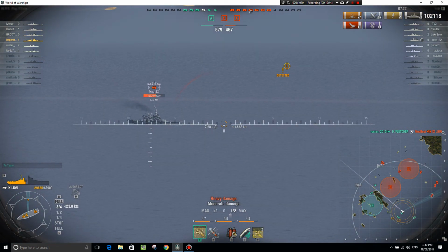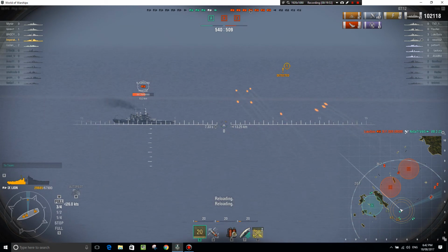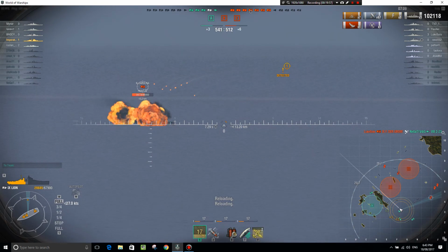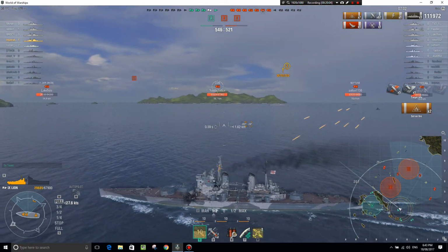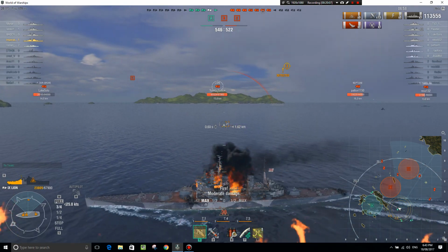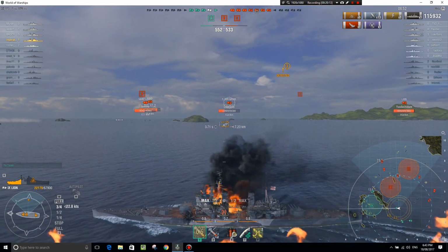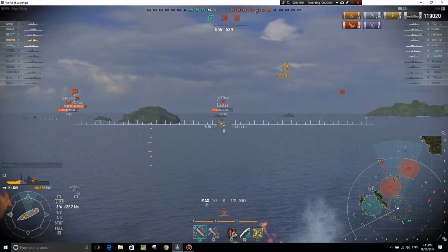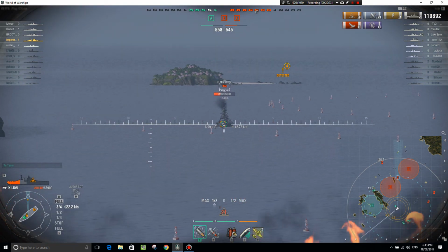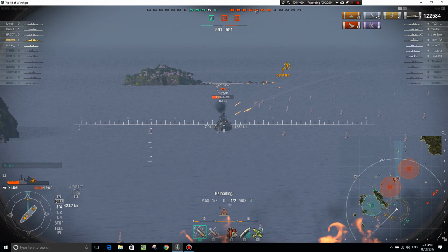Let's see if we can set a fire on this Carolina here. Is he going full blast? Yeah. Let's see. And I did play the Carolina against it, nice, against the line earlier today, and it just melts. I don't know why. It just melts under the fire. And obviously the German battleships are the easiest to set on fire.